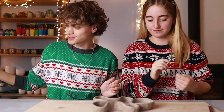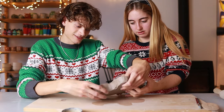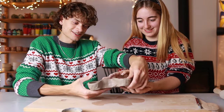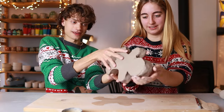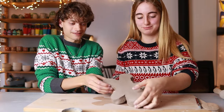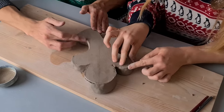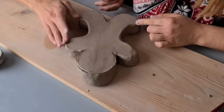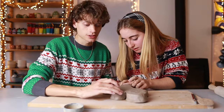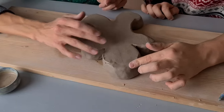I think this is good for now. Yeah, slowly lift it. Okay, oh, that's okay, we're going to turn around towards ourselves. What do you mean? Oh, like that? Okay. Yeah. Oh, you did that perfect. Amazing. You can put quite some pressure on it to make it nice and round, because you don't want any sharp edges when you're using it. And just like this, we just smooth it out with our fingers. And sometimes if it is too dry, you can just take a sponge and do it with some water. But I feel like this should work just fine.